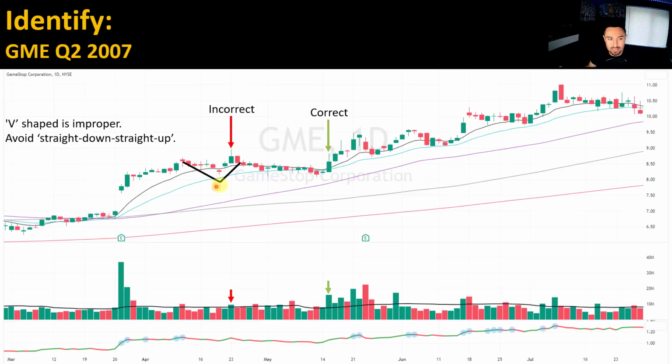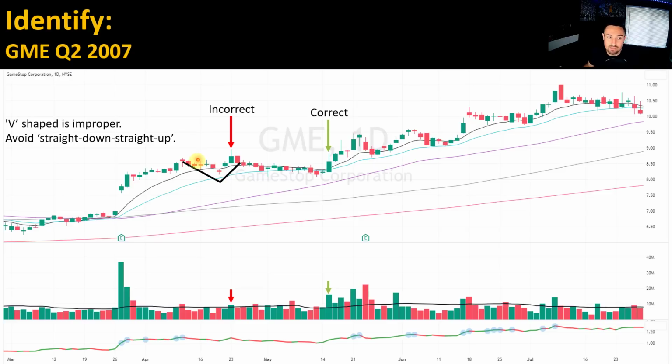But the first one here is incorrect. I'm getting ahead of myself. The first one here is incorrect. Do you see how it has like this V-shaped look to it? Okay, V-shape, where it then runs really quickly up. From a supply and demand perspective, if you think about it, there's still trap buys within the base. So there's people that are potentially buying the dip and then going, I'm just going to sell it or sell part of the position as it pops into the overhead resistance.